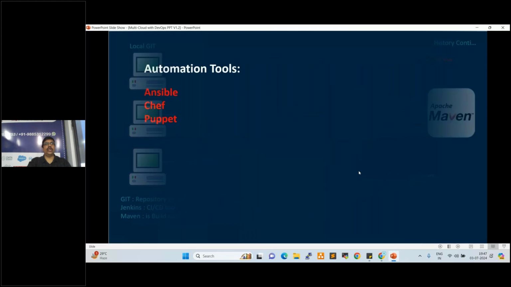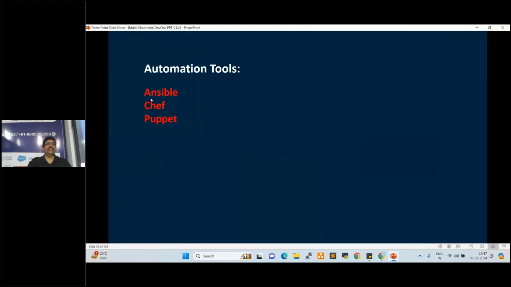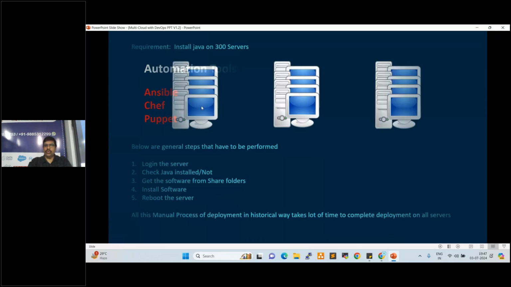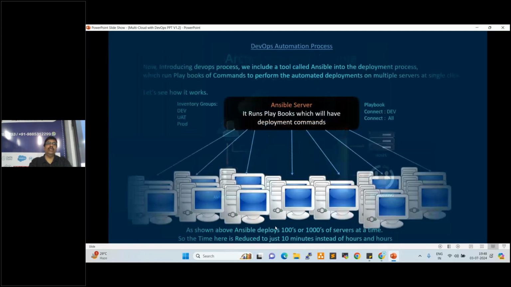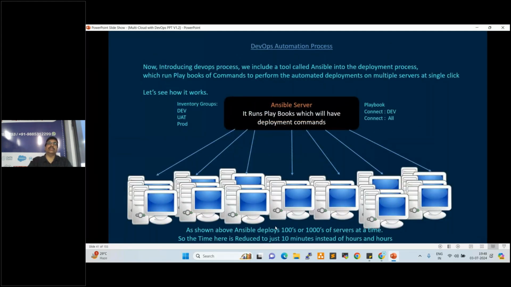Automation tools are also available here. In our course, we learn Ansible. Chef and Puppet we are not using currently. How can we use Ansible to automate the activities? What is Ansible? How can we deploy code by using Ansible? How can we automate within 1 minute? How can we deploy to 300 servers, 1000 servers? While working on Ansible, we will go deep dive. By using Ansible, at a time we can deploy to 1000 servers, 10,000 servers also.